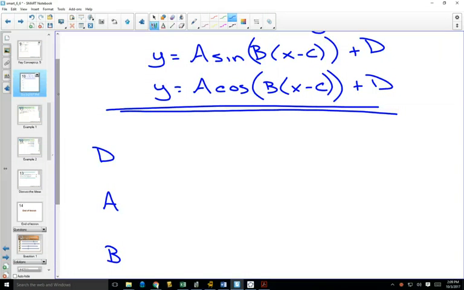So the DAB-C, if we look at the letter order, it goes against the normal order that we do, moving from left to right. But this order is based on some of the characteristics that we noticed when we were graphing things separately. So when starting with the D value, that D value changes things up and down. Maybe I'll use the word draw instead of graph. We'll draw your center line. The first thing you're going to do is your D value is always your center line, your average, your sinusoidal axis. So you're going to start with that.